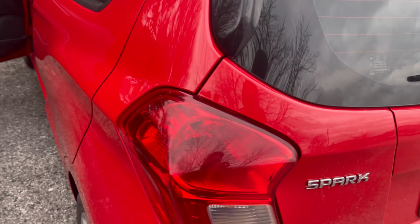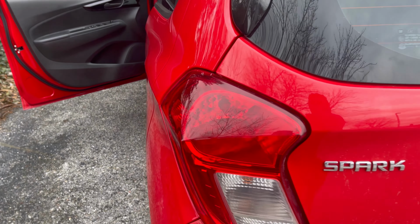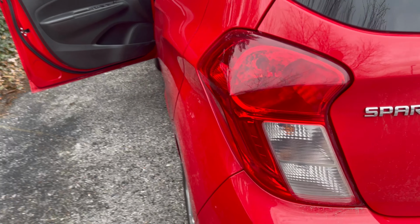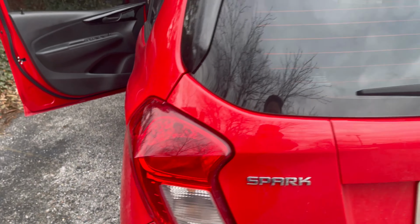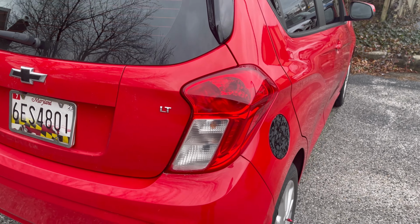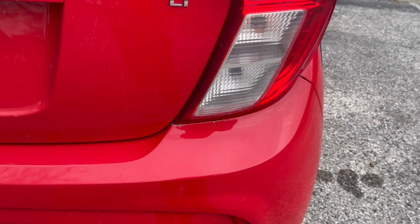Okay, and I guess as far as the LEDs, the backup RGB I have in there still works, but the LEDs I put in here for the brake lights, apparently they blew out rather quick. They blew out within like a year for real, so I had to put the stock ones back in. It's pretty much the only thing that the LEDs I put in blew out, so those are back to stock. Still got the stock rear turn signals, just got the RGB reverse light.